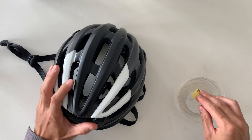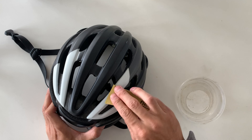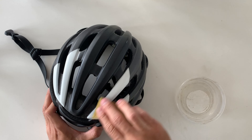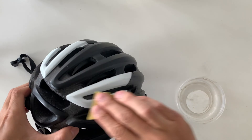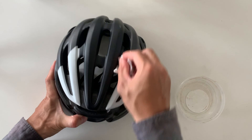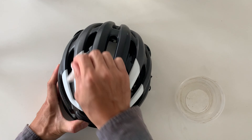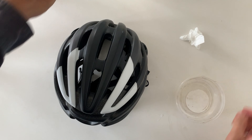So what I did was got a little bit of wet and dry sandpaper and just kind of roughly sanded it. I think I used 600 grit here, but any fine grit sandpaper would do. And then just make sure you wipe it clean so you don't get any residue when you're painting it.